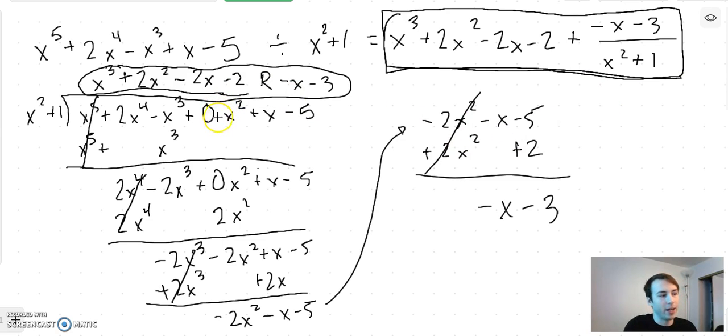So things to keep in mind, just don't be too confused by any additional terms here or any powers here. You need to look at what do you multiply the highest degree term here to get to the highest degree term in here, and you do that every time. Just subtracting again. So this is minus and then another minus. Remember, you're minusing the minus, that cancels out. And remember to align down the columns and put in your zero terms, so that way you can keep it in lines down the columns.